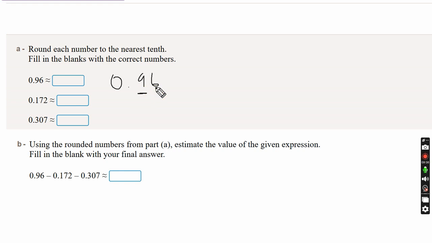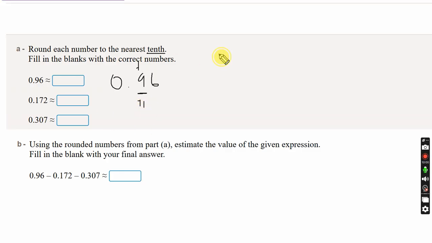So what will you do here? You will round, right? So the nearest tenth. You look at 9, look at the number beside it. Now remember, when you're rounding, that's always the same thing you're doing, if it's a decimal number or a whole number. You look at the place value that they're saying, tenth, this is the tenth. You look at the number beside it. If it's equal to 5 or more than 5, you round up. So you add 1. If I add 1 to the 9, what happens?